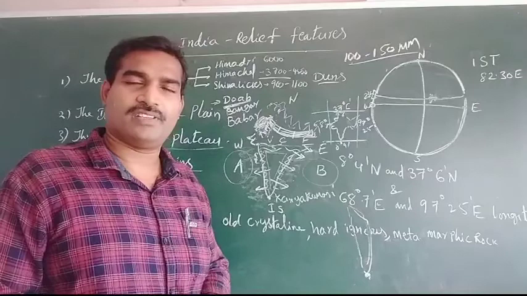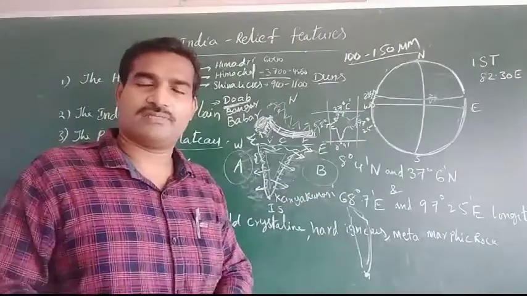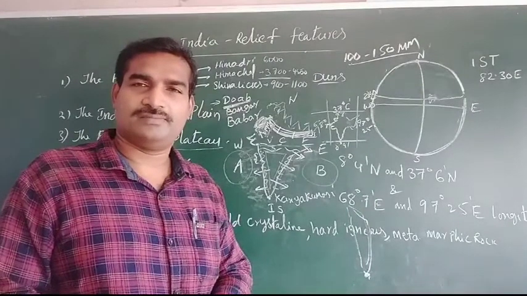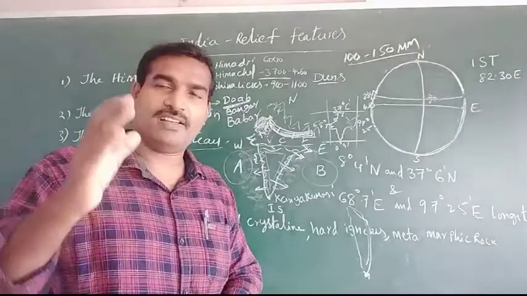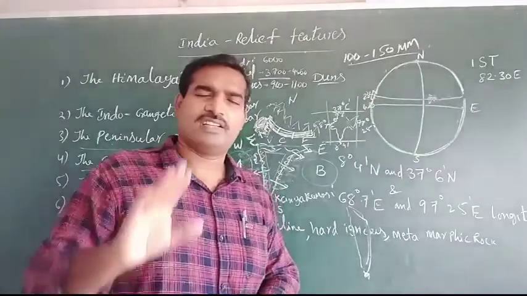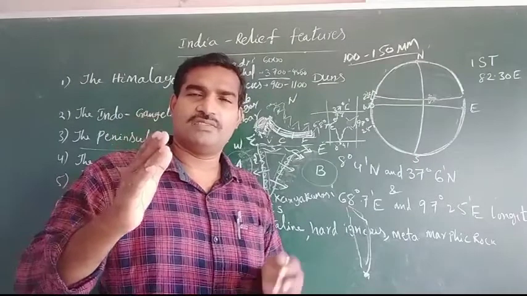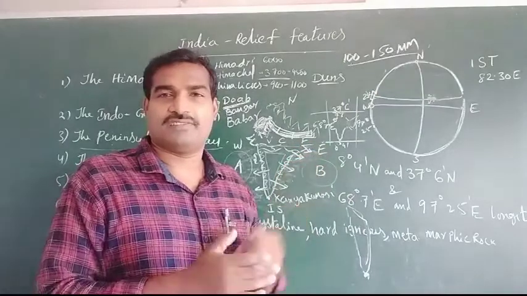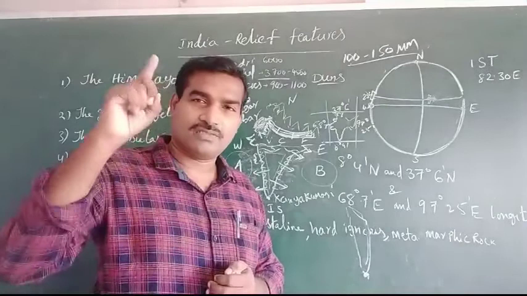And another one, Himalayan rivers also there. There are three important rivers. We already discussed that: Brahmaputra, Indus and Ganga. Himalayan rivers are also known as perennial rivers, which means they do not evaporate, because the water also comes from the glaciers, so that's why it does not evaporate, and also uses some rainfall.